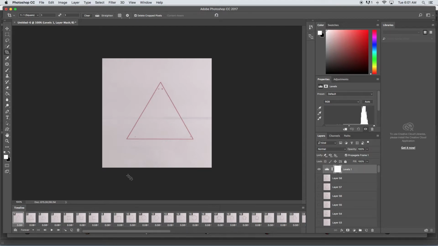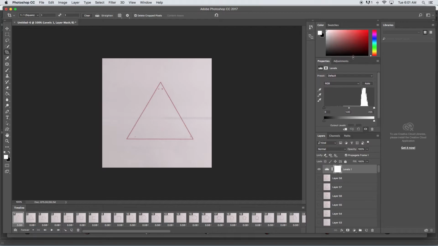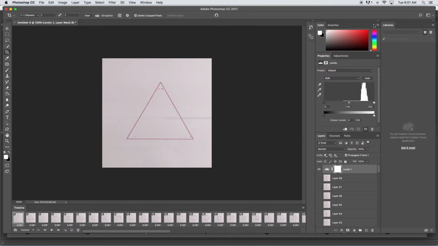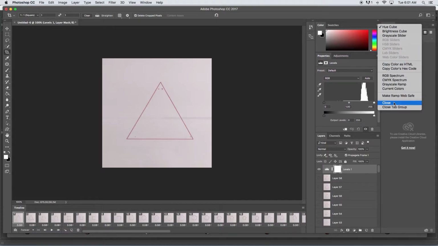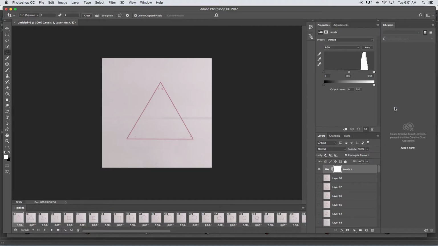I've made a levels adjustment layer, and now I have this properties window with my levels adjustments here. I'm going to move this up. Actually, close this tab group here. You have 3 different controllers here, 3 sliders in your levels. There's a black point, a middle gray point, and a white point. I want to make the whites brighter. That means I need to slide my white adjustment slider to the left. You can see everything gets brighter.